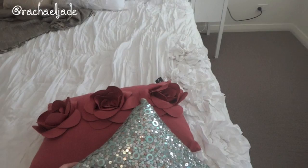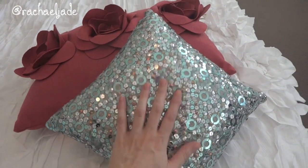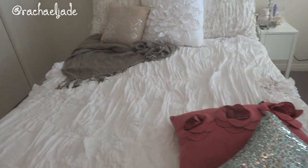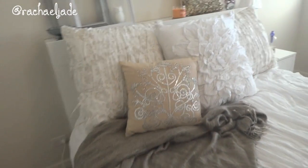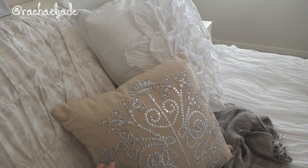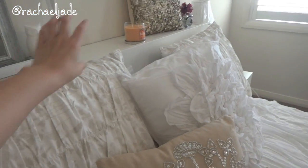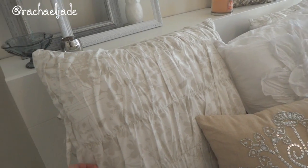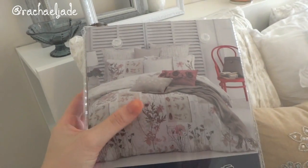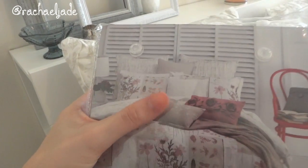On the bed I have these cushions for color — the pinky color is picked up in some of the sequins on this sequins pillow. Both of these are from My House, which is a chain of homeware stores in Australia, as is this pillow over here. I haven't decided how I'm going to finish the pillows — I keep changing it every day. This one is part of the Georgina range from Anthropologie, and these two euro cushion covers are from My House, from the Avon Lear set.